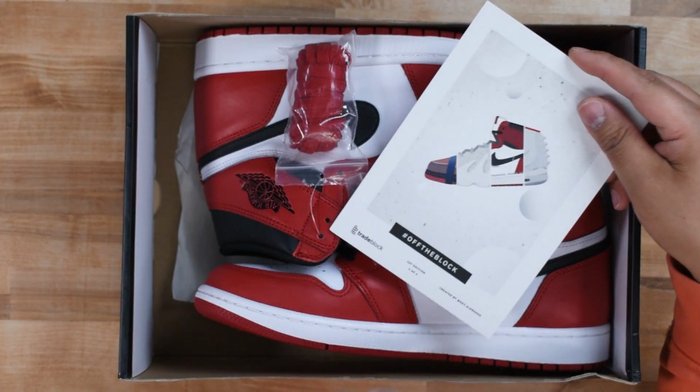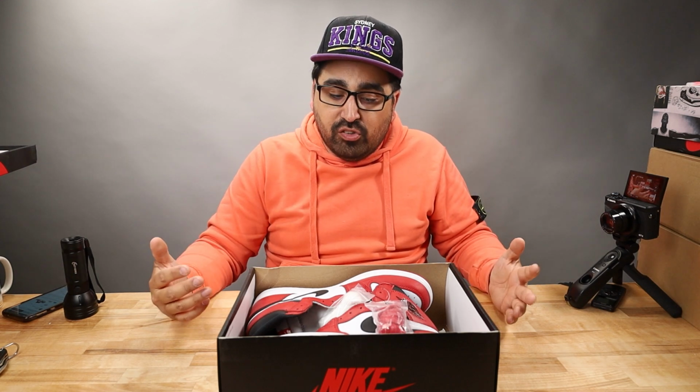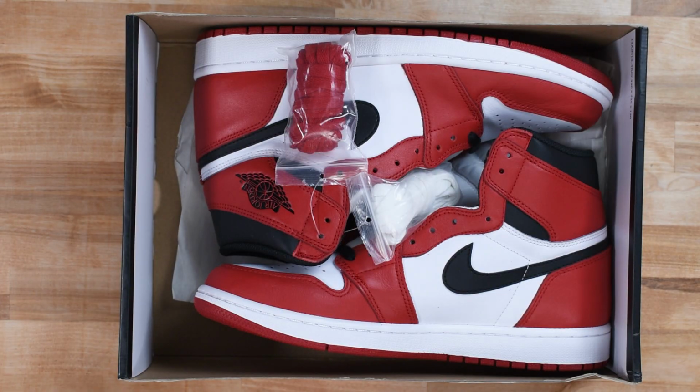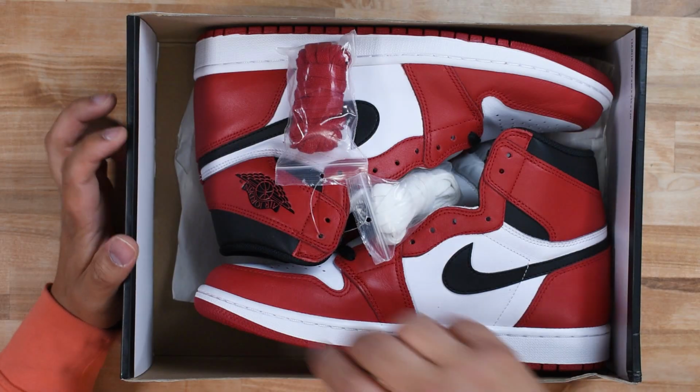Look, hey, what's going on here? This is, again, one of four. I'm not going to touch these yet. I do want to talk about the materials. I do not expect to get blown away by the material quality of this. This shoe is about the sneaker culture and how important it is, but this shoe was never about how good quality it is. Not like the shattered backboards or Travis Scott ones, the Mocha, not the Fragment. So I really don't expect to get blown away by the materials. So here we go.